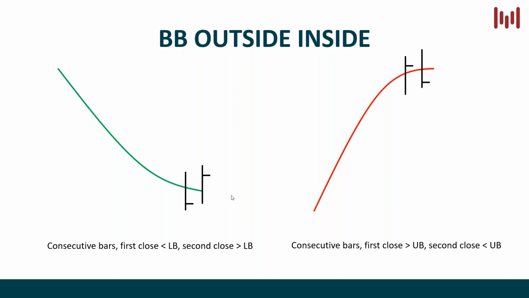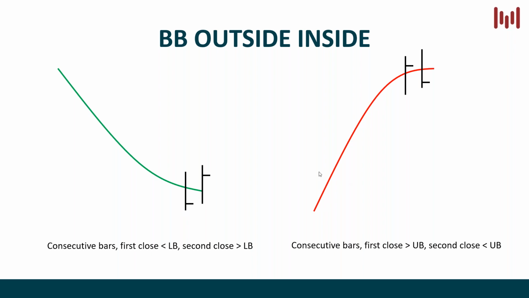So I'm going to go back one day prior and look at the close here, and it's pretty obvious that the close is below the lower band. On the next day, what happens is the exact opposite. The close is above the lower band. So what we've got here is a Bollinger band outside, inside signal. Outside relative to the lower band, one day prior. Inside relative to the lower band on the current bar. So that's what this bit of text at the bottom says. Consecutive bars, that is a rule, they have to be consecutive. The first close for a buy signal has to be below the lower band, and the second close has to be above the lower band. They have to be back to back, consecutive.